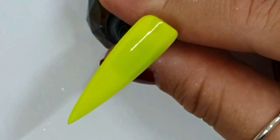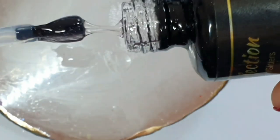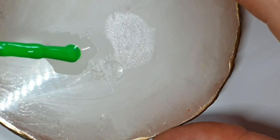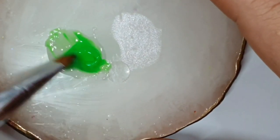So, yeah. This is Illuminate, which is a gel polish. And while that's curing, I'm mixing builder gel, the Gel Perfection Builder Gel, with Summer Vibes.